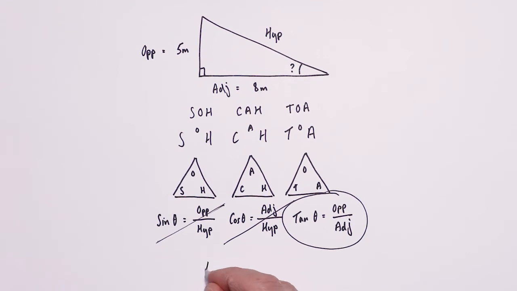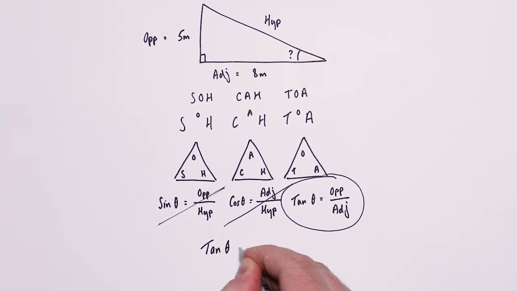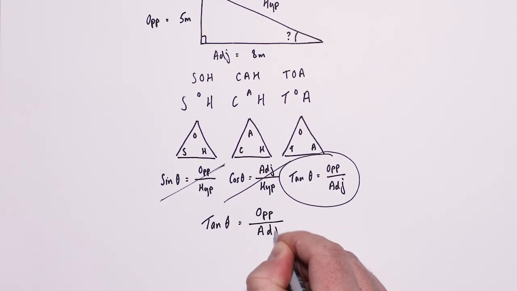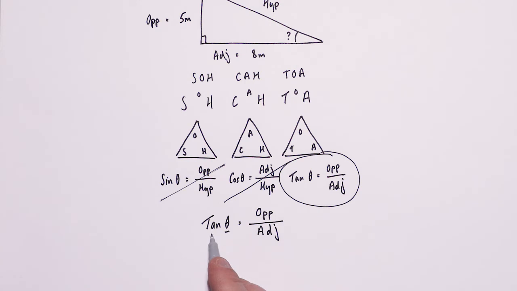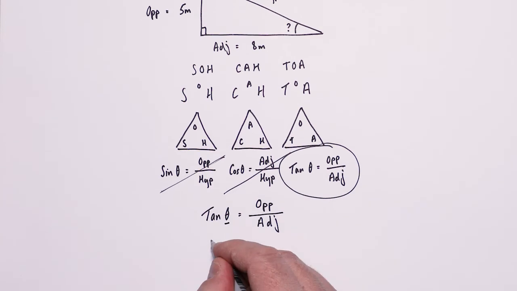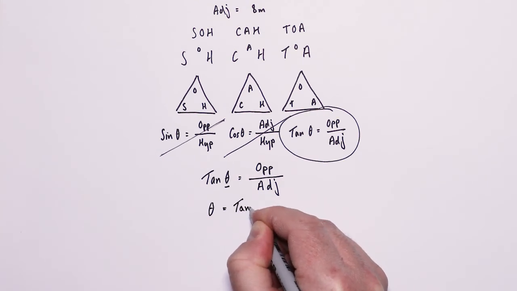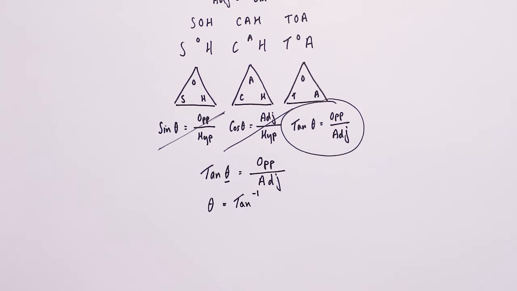So the equation we have is tan theta equals opposite over adjacent. And we need to find theta. So we need to get theta on its own. So tan has to go on this side of the equation. To do that, we're going to use the inverse tan, so the opposite of tan. If you want to know why we're using the opposite, I've made another video explaining how to rearrange equations. So now we have theta equals inverse tan, which is written tan minus 1. I'll show you this on a calculator in a moment.